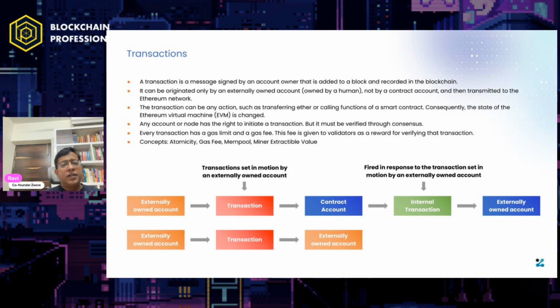The second is use of gas, and gas is a mechanism. It's like a rent being charged on each transaction that happens. I think all of us, users of different blockchain platforms, have been used to paying gas fee. If you are transferring, let's say, a simple transaction from your wallet to another, you are paying a certain gas fee to execute that transaction. And that gas fee is very important, because gas fee acts as an incentive either to the protocol in some part, or to the validators who are actually validating the transactions. So this gas fee is utilized in different ways depending on how the smart contract is using that gas fee.